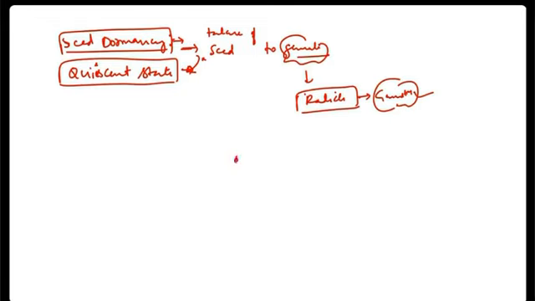So when you sow the seeds either in germination media or in the field, if the seeds are not germinating, it is either because of quiescent state or because of seed dormancy. If in both cases the seeds are not germinating, how do you differentiate between these two different mechanisms? One is quiescent and one is seed dormancy. Yes, can anyone tell me how you can differentiate between these two?